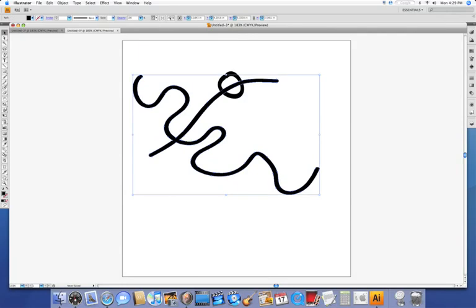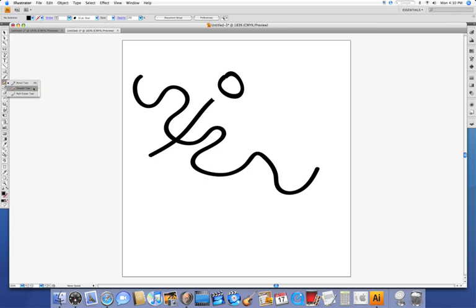We could easily use the Blob Brush Tool with other tools, such as the Eraser Tool, and erase what we don't want. And then, if you get any hard edges, just use the Smooth Tool to finish up the job. And that's basically it. That's how you can easily use the Paint Blob tool for easier productivity in Adobe Illustrator.